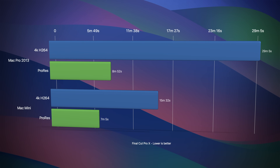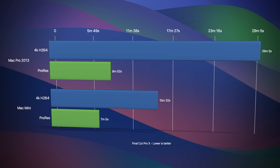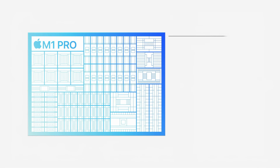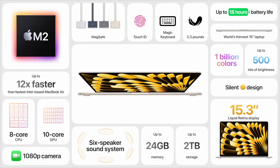The first real-world test I performed was with Final Cut Pro. I tested two projects in 4K — one to H.264 and one to ProRes. The Mac Pro 2013 gets clobbered in H.264, but manages to stay within spitting distance of the Mac Mini with ProRes. It's important to point out the Mac Mini M1 does not have a media engine, which accelerates ProRes. The media engine was originally found only in the Pro and above in the M1 series; since the introduction of M2, it's found in every single configuration.